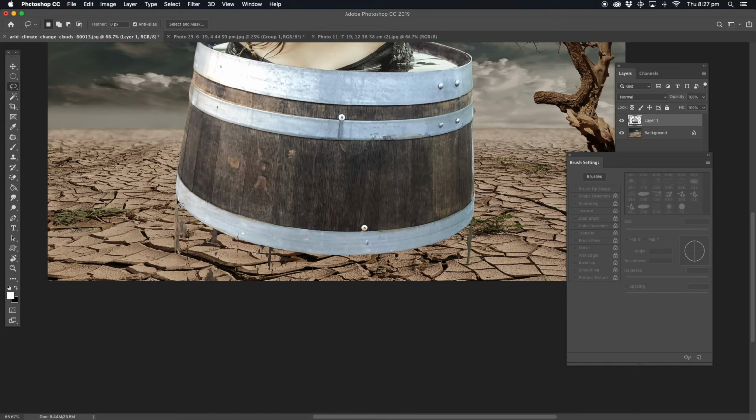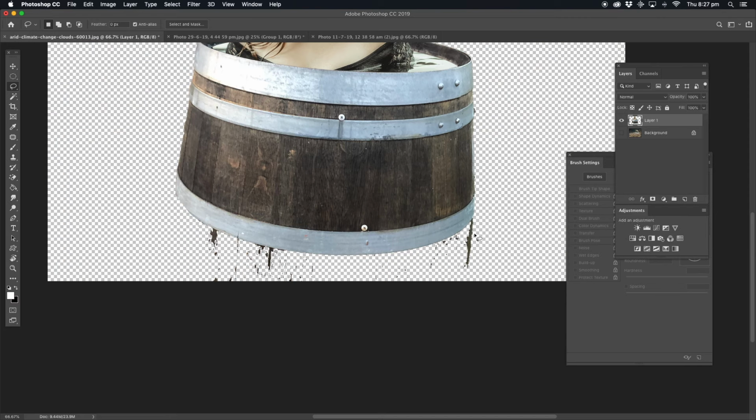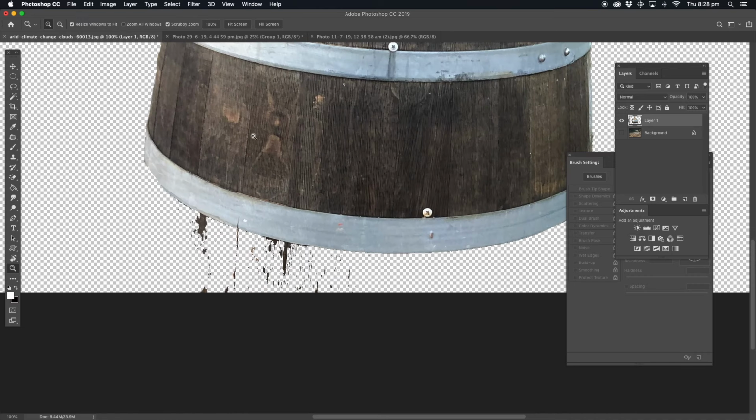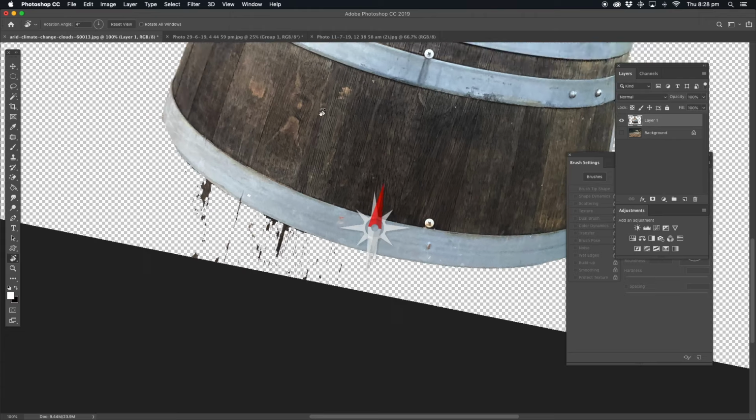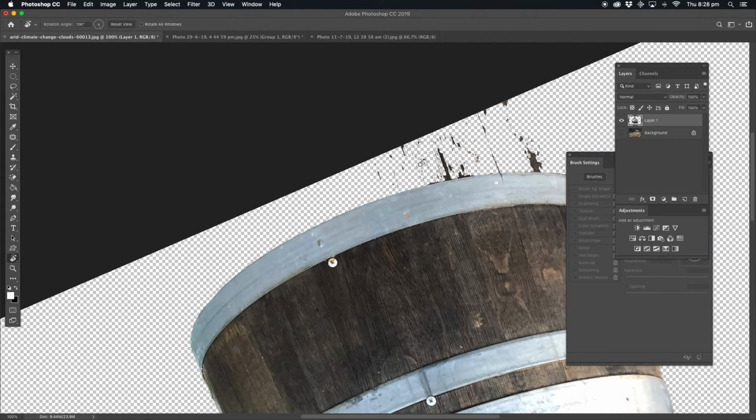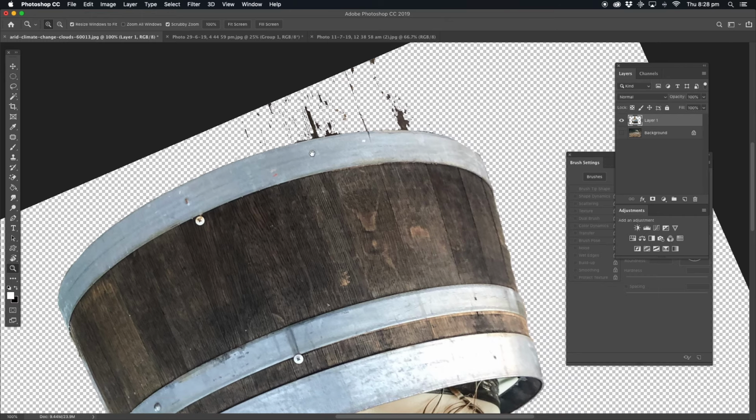Okay, now what I'm going to do, very gently, I'm just going to go around the image like this and get rid of all these black outlines. You can see them now. And just go around like that and around like that. Eliminate, get rid of it, delete, delete. Now, because our hand movement goes like that when we're moving, because we've got a hand on the tablet, I'm going to hold in the R key and rotate the image. So it mimics the action of my hand, so it's a lot more natural.